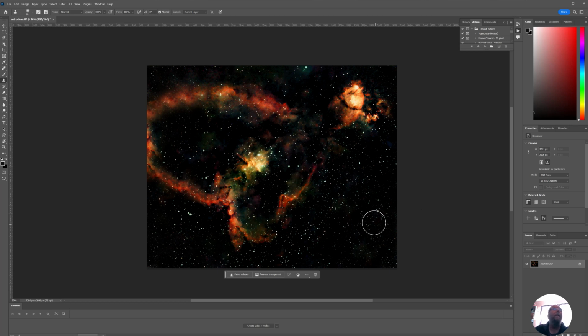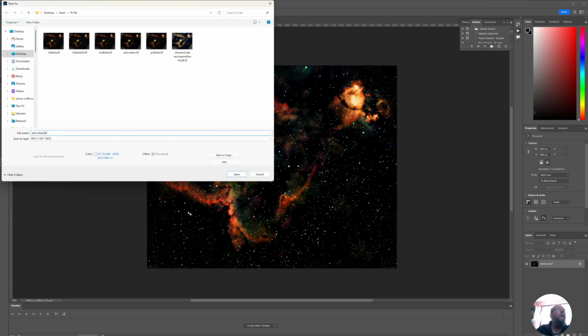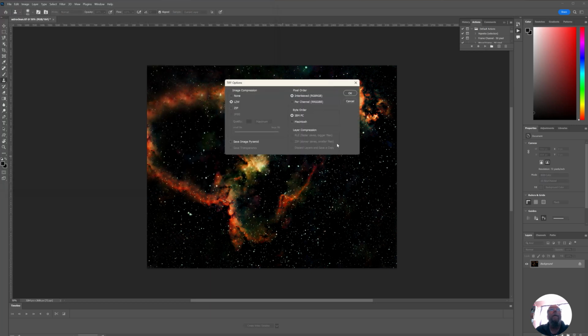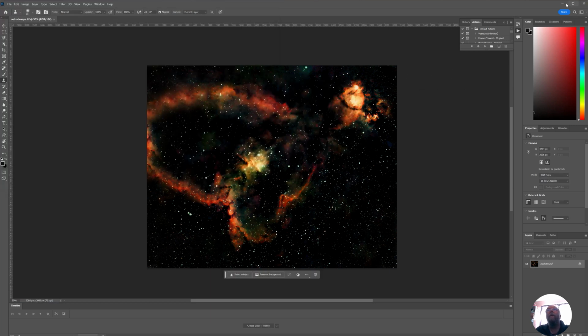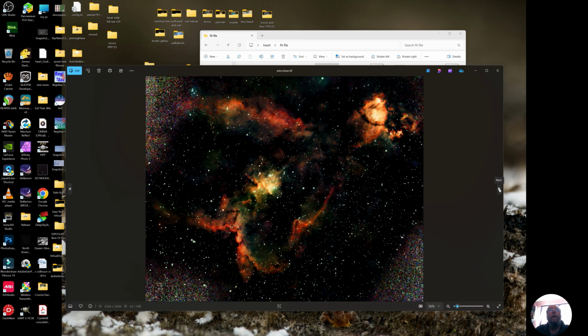The rest of the actual picture looks okay. Maybe got a little bit of noise down there, just needs touching up. Do it as best you can. I'd be quite happy with that. So now if we save it again as Astro Clean, just put PS for Photoshop, like that, leave it as a TIFF for now, so we can close that down. So Astro Clean PS, so you can see the one with all the noise and then the photoshopped one.